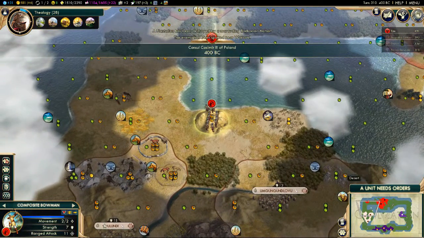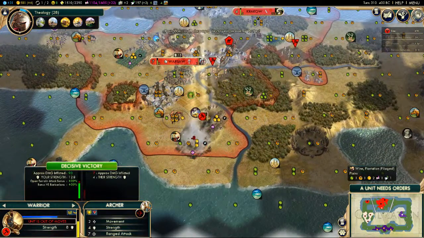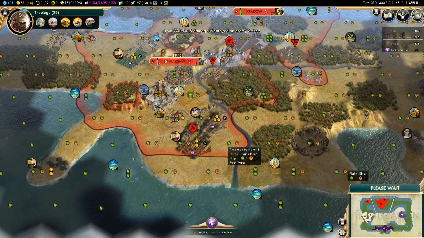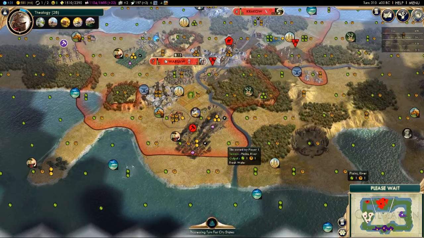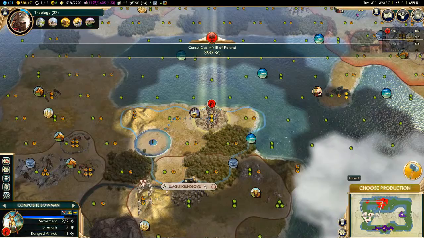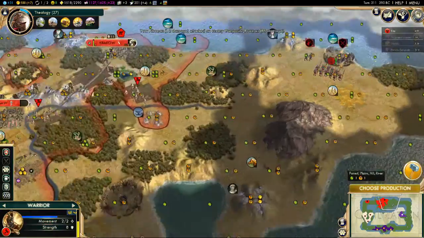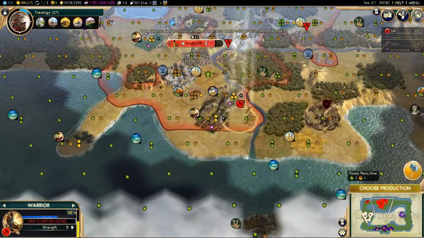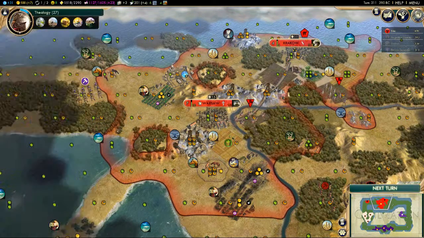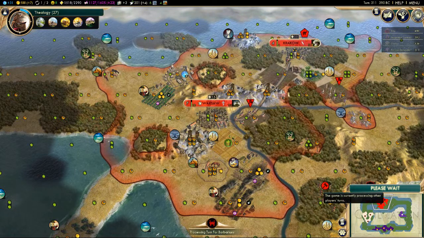And of course they pillage that. They are so annoying. I don't have enough units to keep tabs on all the pops. Oh, I'm going to have to take that composite bow out now. Not a huge issue. It'll go in 2 hits. Oh wow, I nearly killed it in 1. Okay, so we're going to go for the Oracle. Free social policy is nice, and a great scientist point is also very nice.